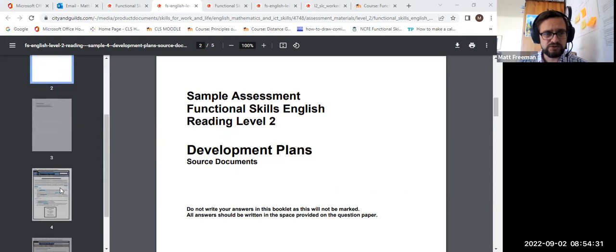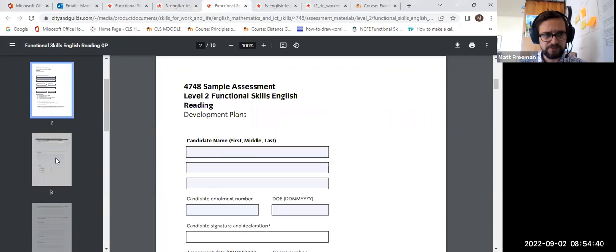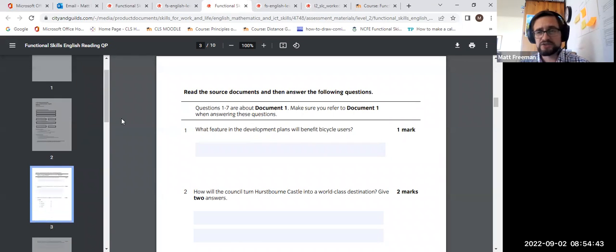So what you'll get is you'll get some source documents, and these will be 2 texts that are thematically linked. So they'll be on the same broad theme, and then you'll get a bunch of questions on that, and you'll complete those questions. Now those questions will be to do with reading comprehension, so drawing information from the text and applying it directly. They will also deal with things like how language is used, so how a writer might persuade someone to do something, or how a writer might lay the text out with bullet points, say, or a headline and pictures to get your attention and get you reading. It will also deal with things like the writer's opinion, maybe how that opinion differs between texts. Bias and fact also come into it as well.